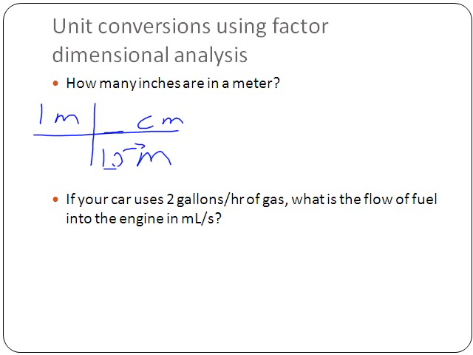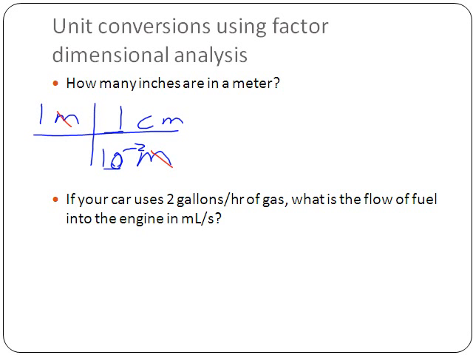I'll go ahead and do that. You can do it either way. 10 to the negative second meters in 1 centimeter, or you could have said 100 centimeters in 1 meter. They both work here. Once we've got that part done, as we said before, our meters are canceled. They're gone now. We just have units of centimeters.